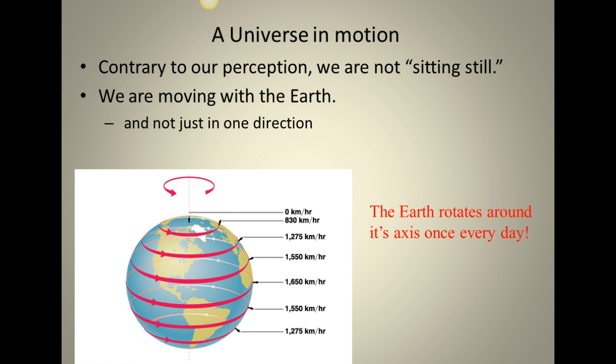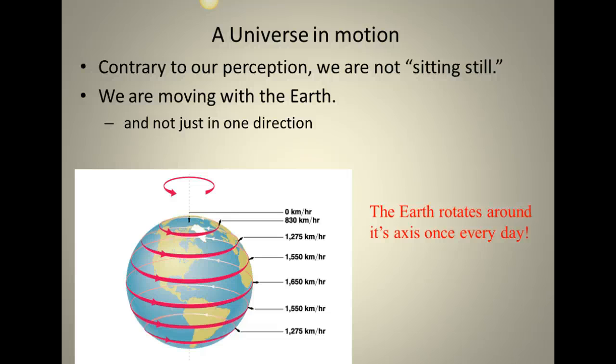Now, what about how fast it rotates? Well, take a look at the planet, the globe, in this diagram, and see that it depends on where you are on the planet. If you're standing on the North or South Pole, it wouldn't feel like you were rotating at all. However, the closer you get to the equator, the faster you would be rotating. Now, answer this question. About how fast are we rotating where we live? Take a look at that globe and see if you can answer it.